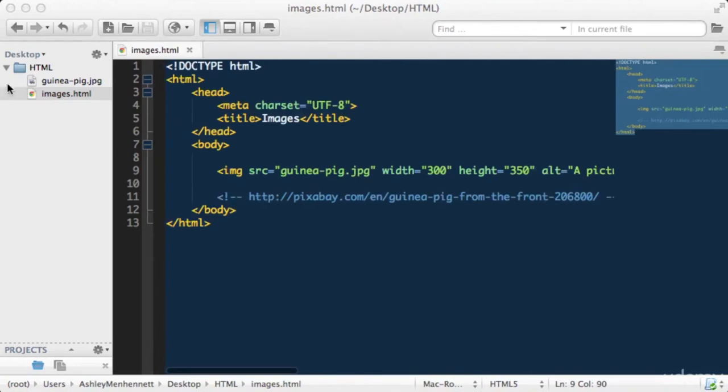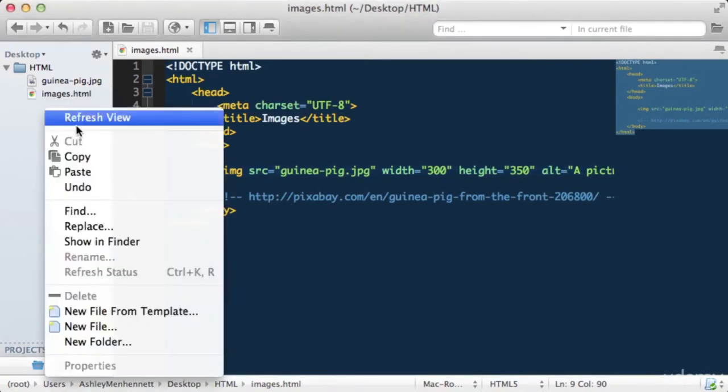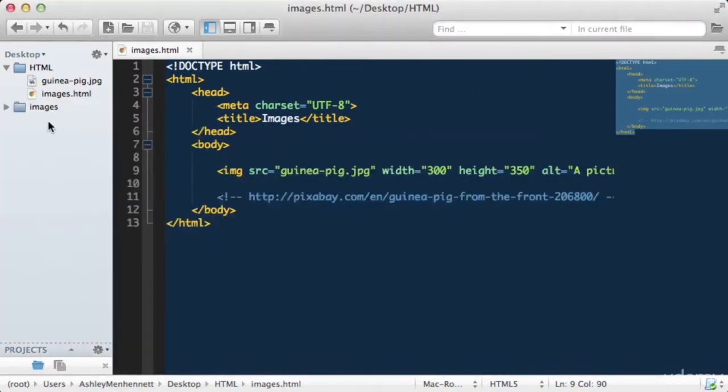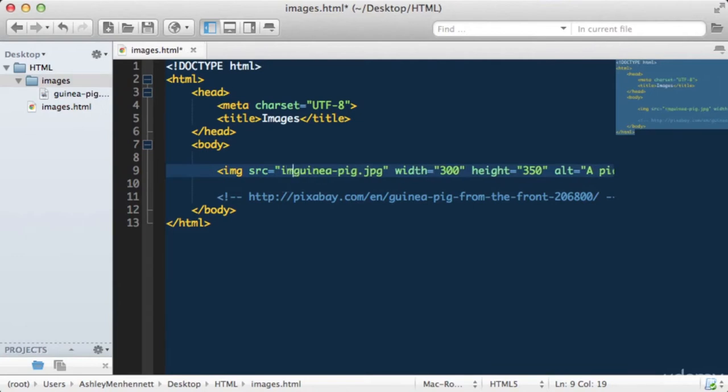So now let's put our image inside another directory and try rendering an image inside another directory. Put this images directory inside the HTML directory, then move the image inside the images directory. So now that our image is actually inside another directory, just like we would with the href attribute of the anchor element, we can just change the file path or the URL to actually locate the images directory and then the image inside that directory. As we are in this file, we need to go into the images directory, and then we can locate or use the image inside that directory.